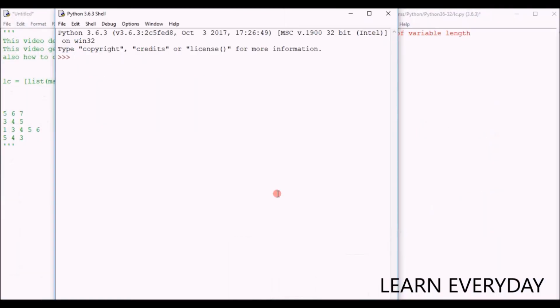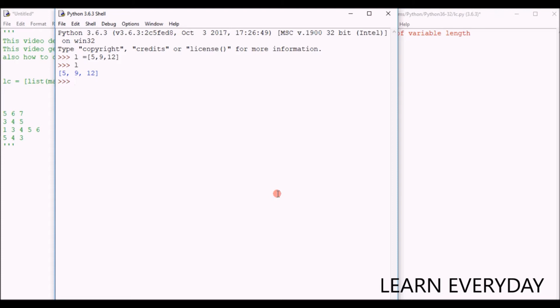It's very simple. We can declare a list. Suppose L is a list, and there is a syntax for a list. You need to put all the elements in square brackets. I want to declare a list of 3 elements, let's say 5, 9 and 12. These are the 3 elements in the list. I press enter, and this is a list. Now if I type L, I'm going to find the list in my output. So this is a list, basically 5, 9 and 12. All these are elements.